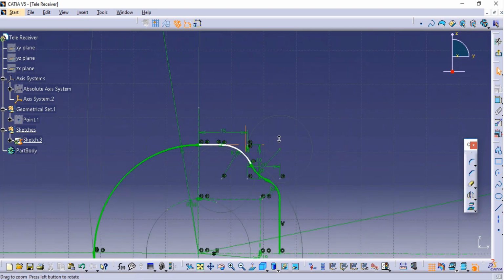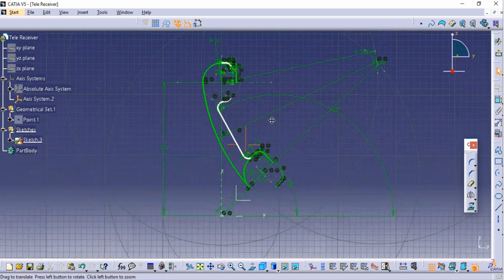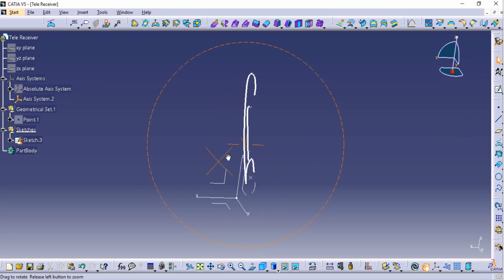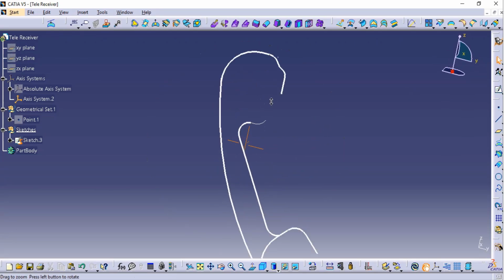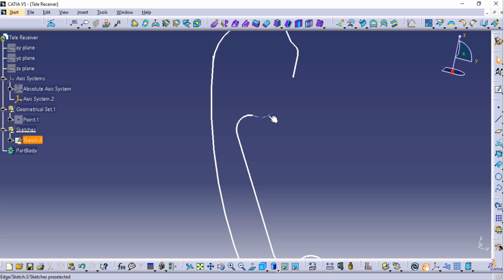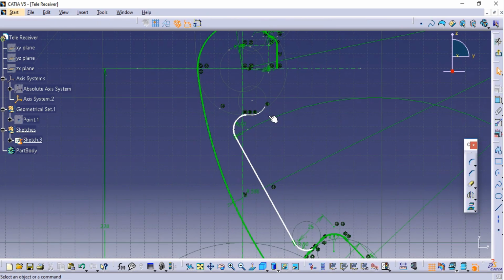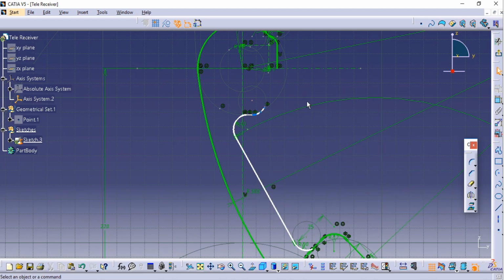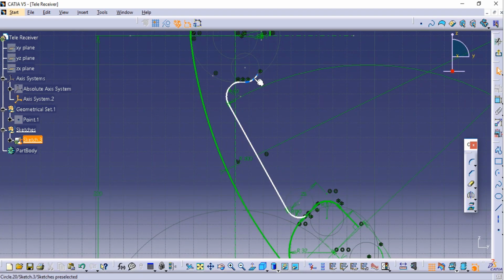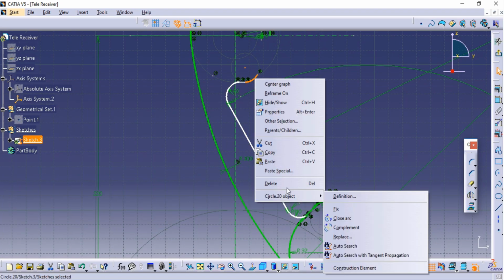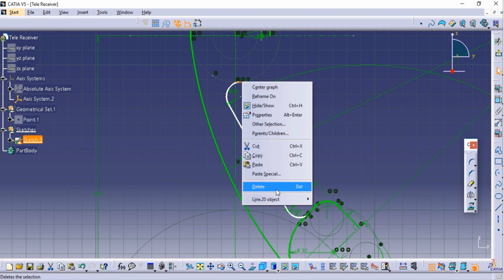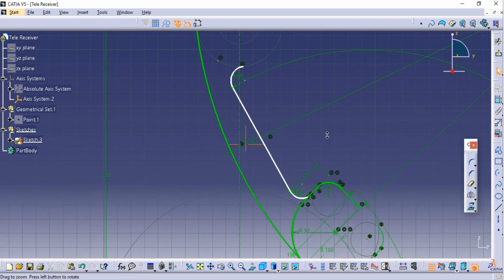That and that we will do later. Close it. Now you see only this much we have. But this one we don't need. Maybe we don't need, I think.